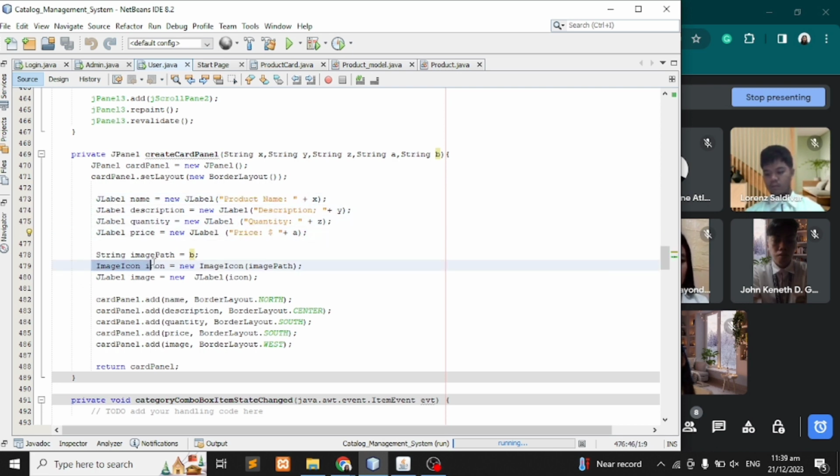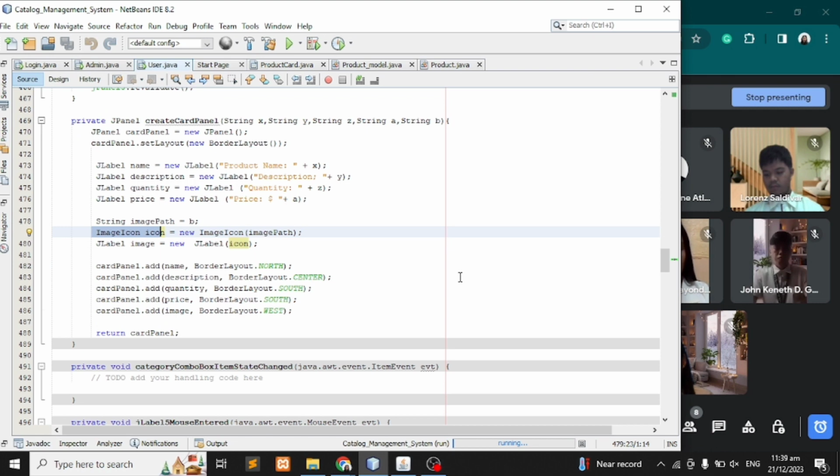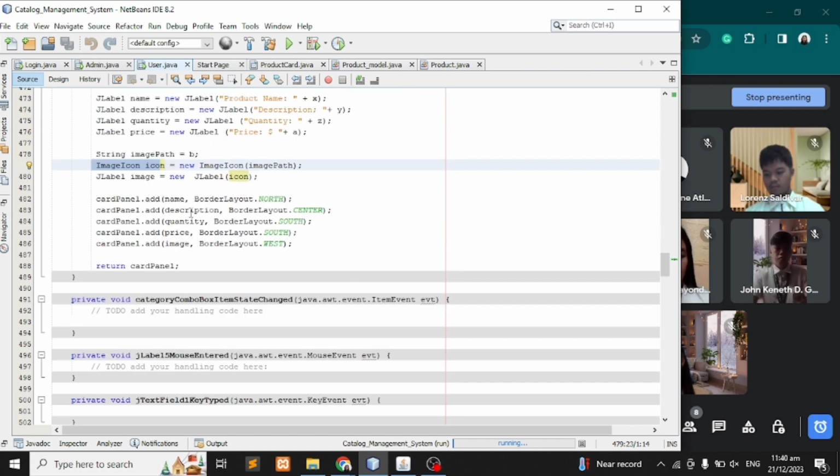We also have the image icon created from the image path. Components are added to a card panel using border layout to organize the different regions. So, we have the name in the north, the description in the center, the quantity in the south, the price in the south, and the image in the west.